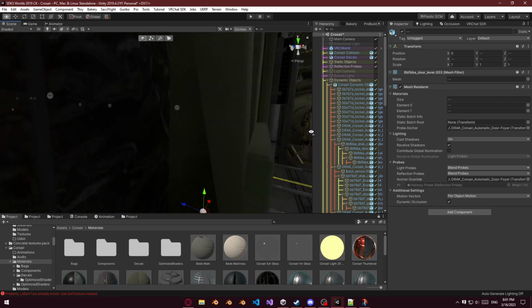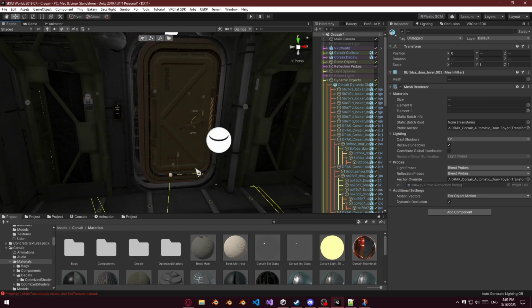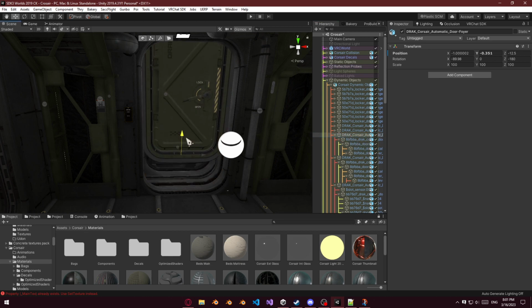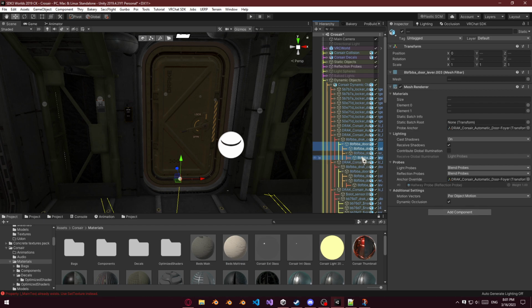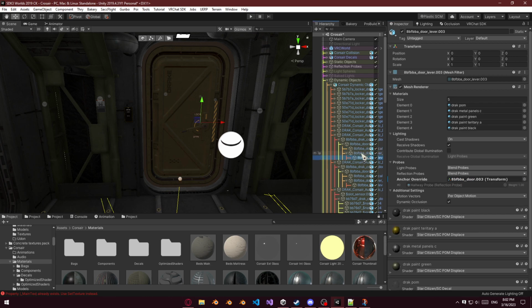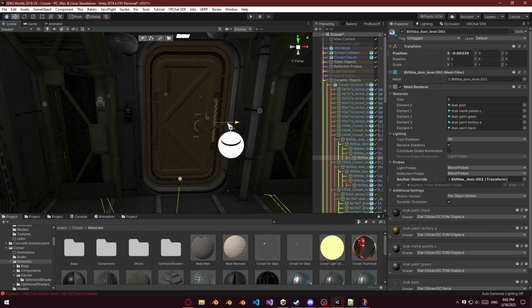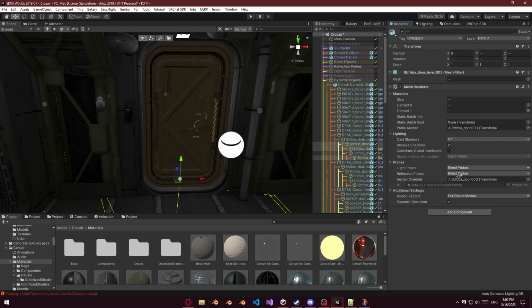Whoa, okay. Interesting. Oh, what, why? Why? Interesting, okay. Anchor override to, I don't know, that. Seems like I'm going to get that weird shading regardless of what I do. That's fine.